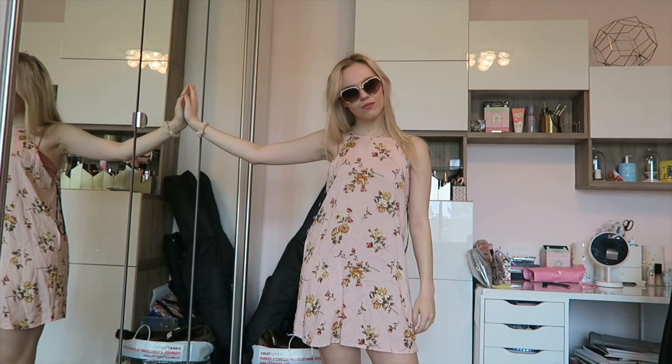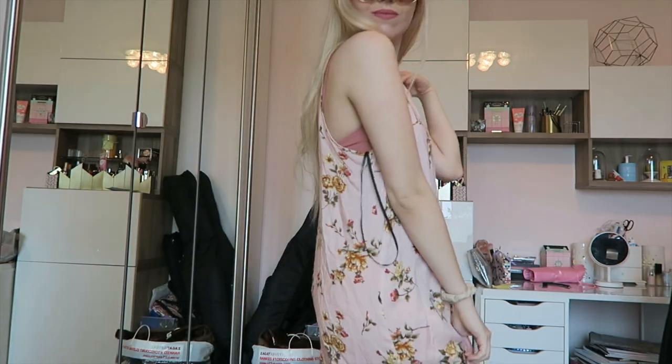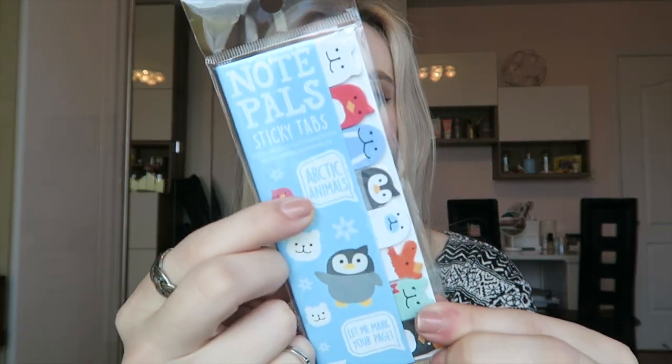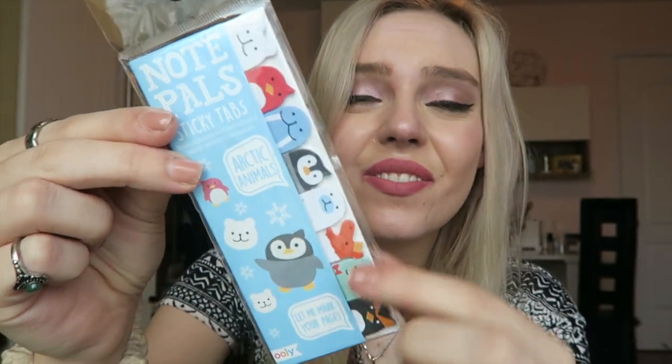And I love the color. And I got these — I have no idea why, it's just, you know, when you're in line and there's like so many things around, that was me. I got these notepads — they're like sticky notes and stuff. They were $2 and they're Arctic animals. So they're sticky notes you can write on. Look at how cute this is — oh my God. My favorite is the penguin.